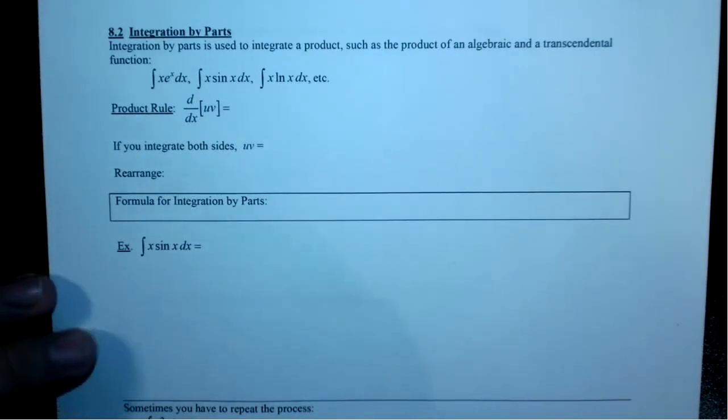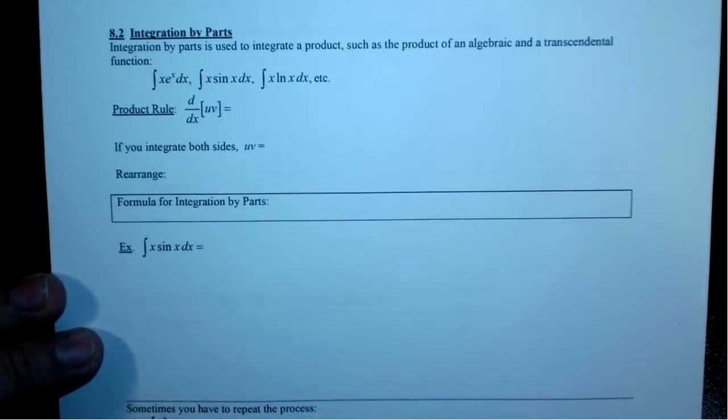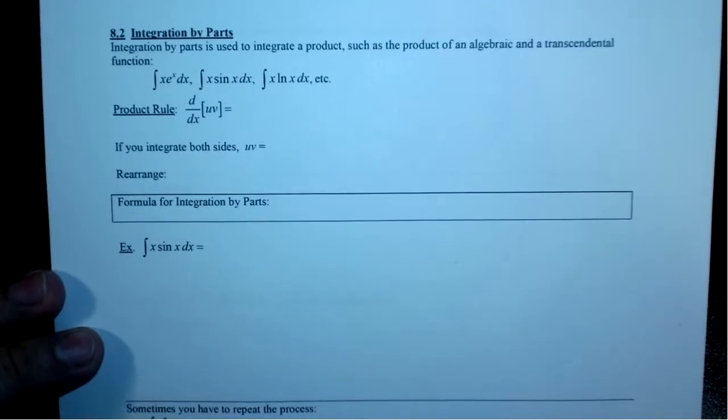Alright, good morning everyone. Today we're going to follow up on what we started yesterday with integration by parts. So the first thing I'm going to do right now is recap what we did yesterday for those of us who were either gone on Thursday or simply weren't paying attention. So let's start out with what integration by parts is.